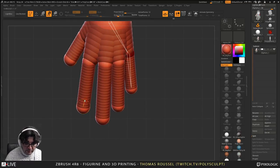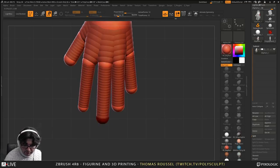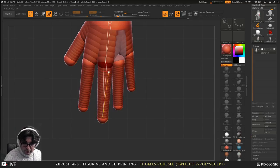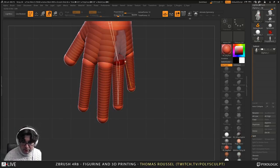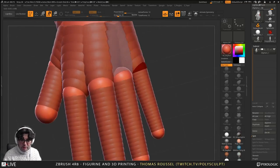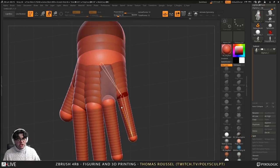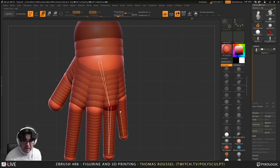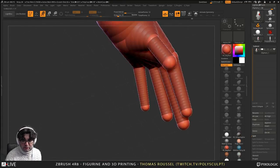And scaling them down slightly. And you see when you have this kind of transparent effect which appears in ZBrush, it means that when I regenerate the skin of my model, perhaps I will have some topology issues. Then it's important trying to move slightly your model and see, okay, if I can fix it or not.